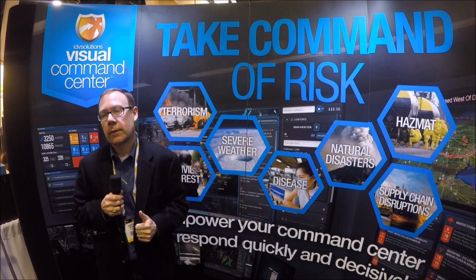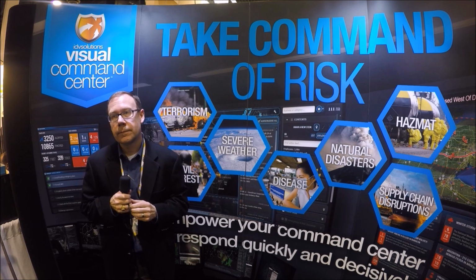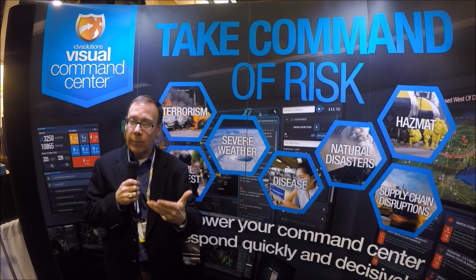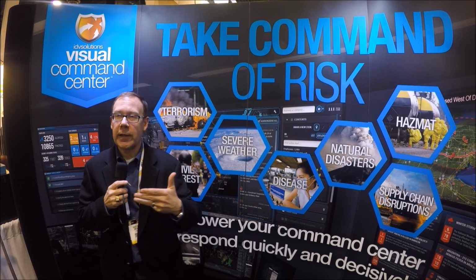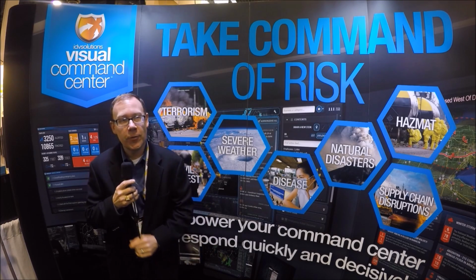Yeah, I'm traveling, I'm the CISO, and I brought my giant 21-inch screen laptop. Can I log in and take a look there? Sure. Because Visual Command Center is accessed through a web browser, you don't have to be in the facility. You can access it really from anywhere, just using a browser. This is fascinating. Can we take a look at some live action stuff? All right. Yeah, sure. Let's take a look.